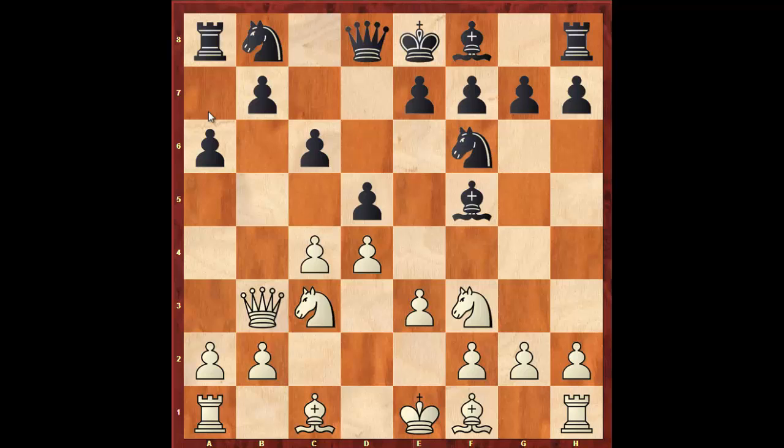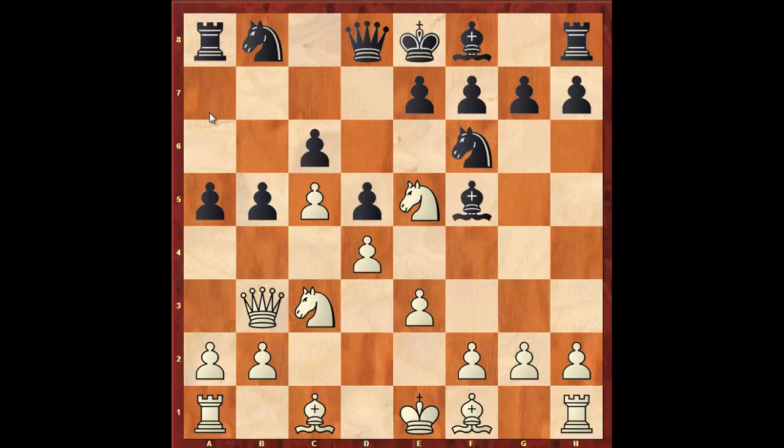Queen b3 was an attempt to exploit this immediately, but after b5, well, just threatening to take on c4, c5, and very strong with a5.